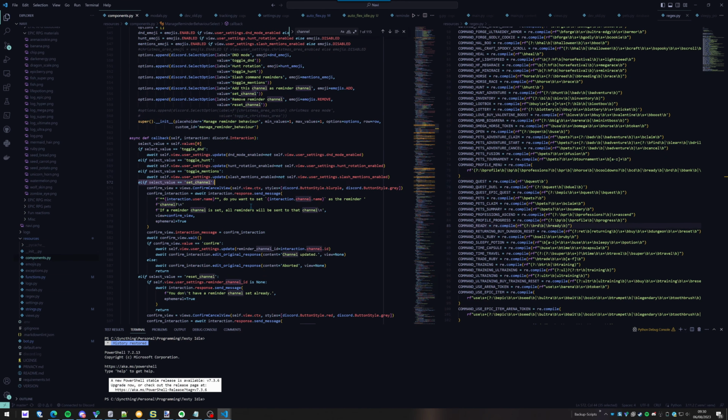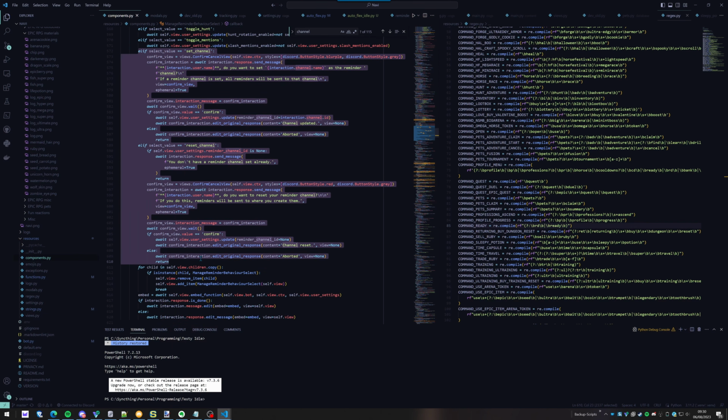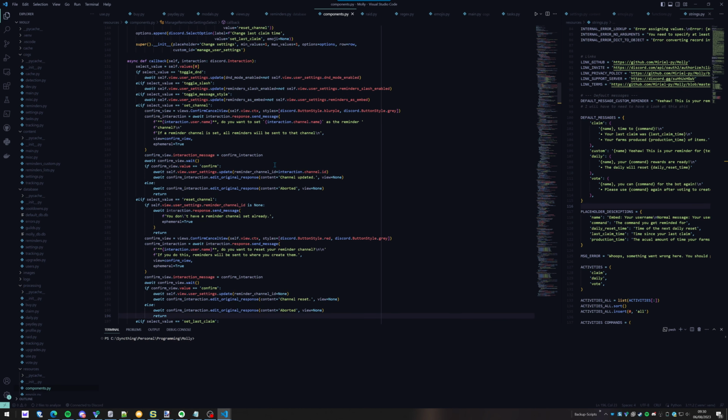Okay, and then we have set channel, reset channel. Let's just take that whole thing. All right, now we have to get over that. Confirm cancel view. I assume we have that. Yes. Okay. Blurple and gray. I could now also talk about interaction colors, because a lot of devs do not understand those colors at all. They use them all over the place, but that's a little outside the scope, is it? So, do you want to set the channel name? This name, yes, I have the channel object already. Yes, as the reminder channel. If a reminder channel is set, all reminders will be sent to that channel.